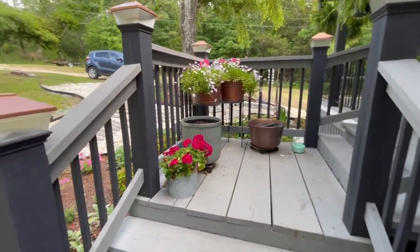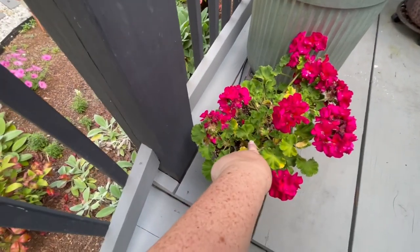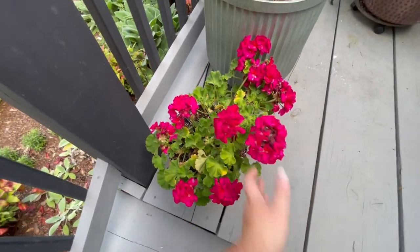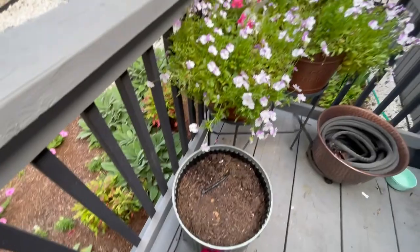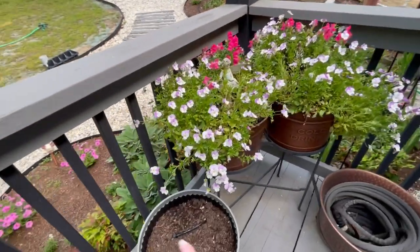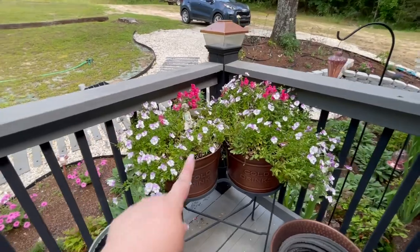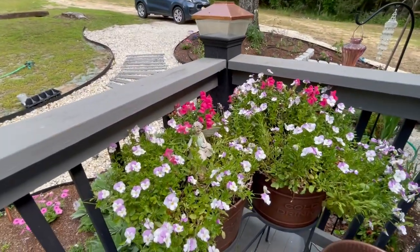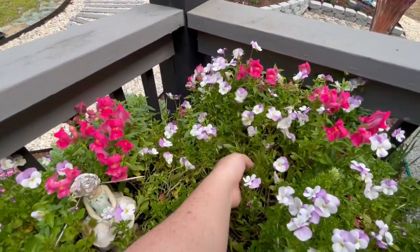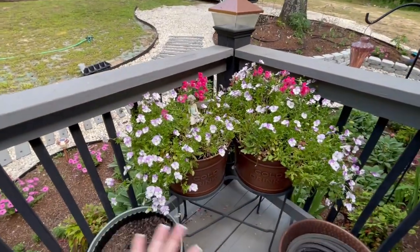These little guys, since I put them on drip, are receiving a little too much water. So I came in yesterday and turned that down — hopefully that will help. I just deadheaded him but he was deadheaded again. Deadheading the violas. However, if you were with me for that video, we have a whole new riot of blooms — almost too many, you can almost not see my little fairy girl. But that's a good problem to have. We had that bad rainstorm right last night, so some of them are falling over a bit, but it's still very pretty.